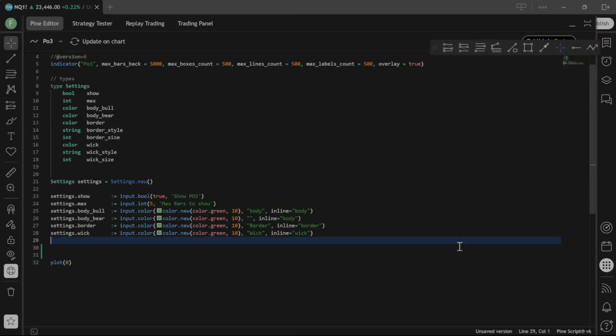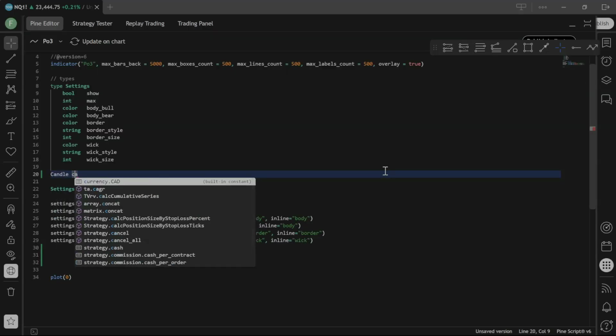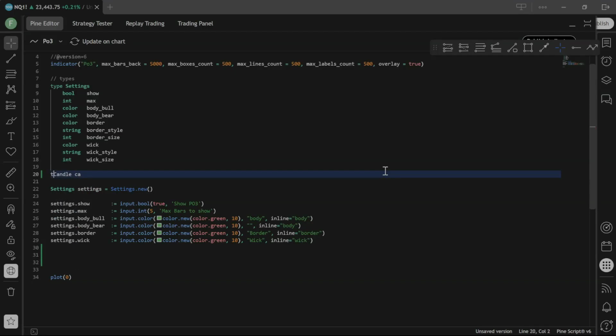So that gives us the settings. The other thing we need is the actual object itself. So we can say, for example, candle setting, type candle. Because we can kind of do power 3. So we need to know if we're doing power 3, there is a high, open, close, low. So we need to track those.